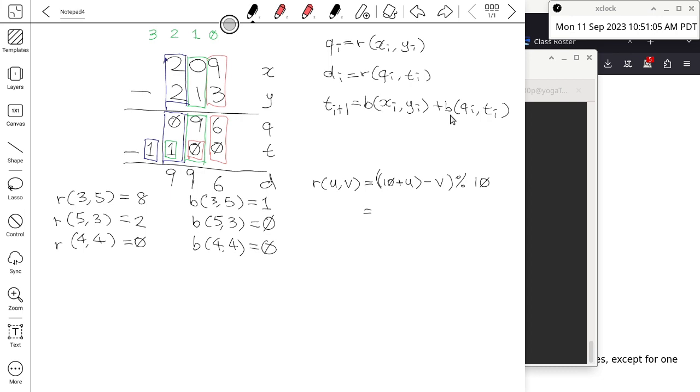So the other approach is to first figure out, what is the condition? If U is less than V, then we add 10 to it. We add 10 first before we do the subtraction. Otherwise, we don't have to do a single thing, because U is not less than V. You go, but Tech, where are you going with this? We don't want to return with a 10 or a 0. That is correct.